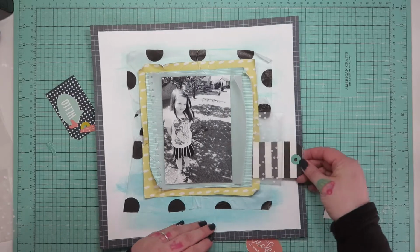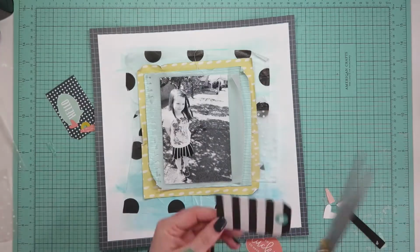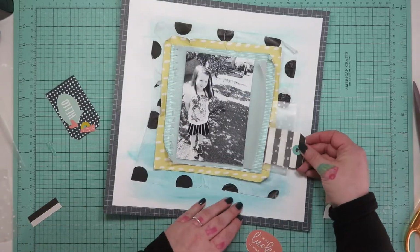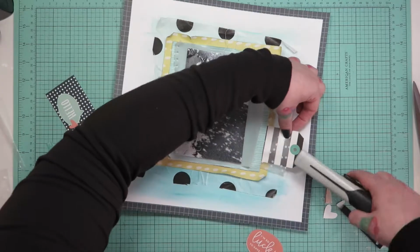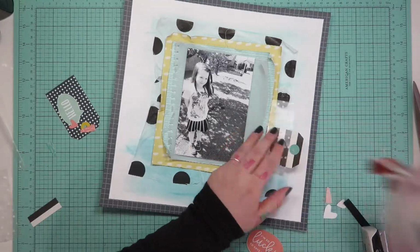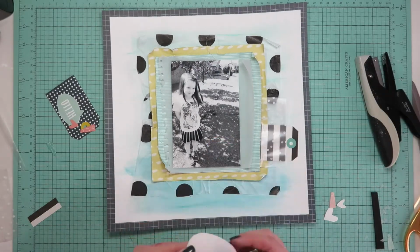So I'm just adhering my little spotty bag there and just trimming it down because it was just a little bit too long, and trimming the backside off this tag. And I'm going to go ahead and use my tiny attacher, not because I need to, more because I fancied having a couple of staples in there. I thought it might look fun.